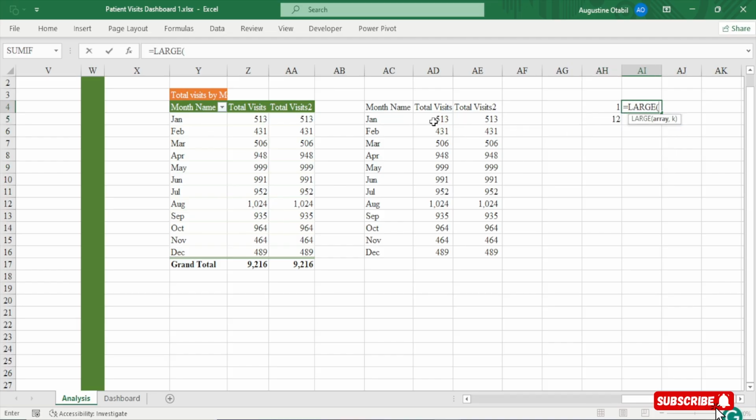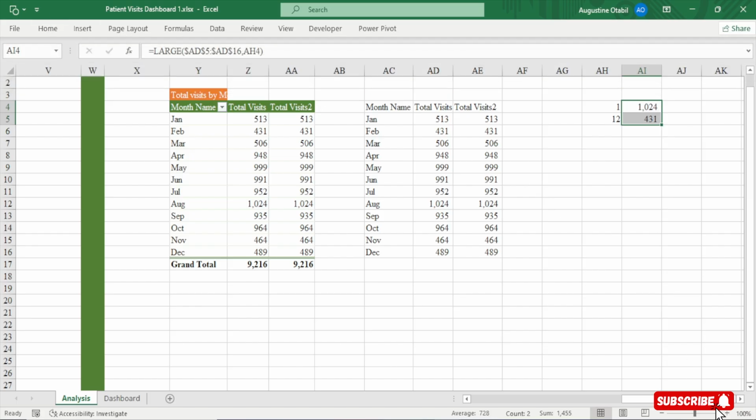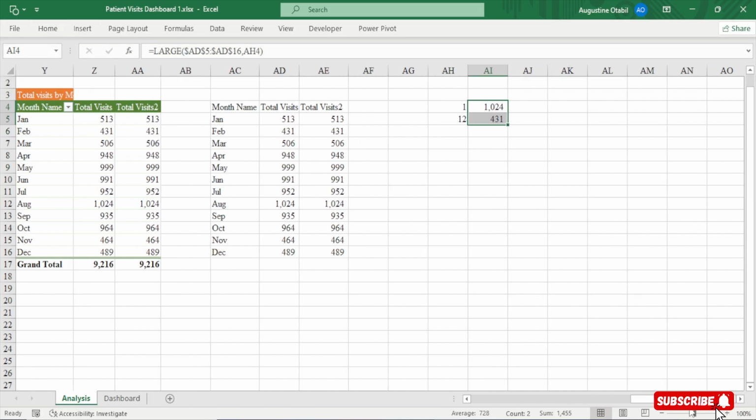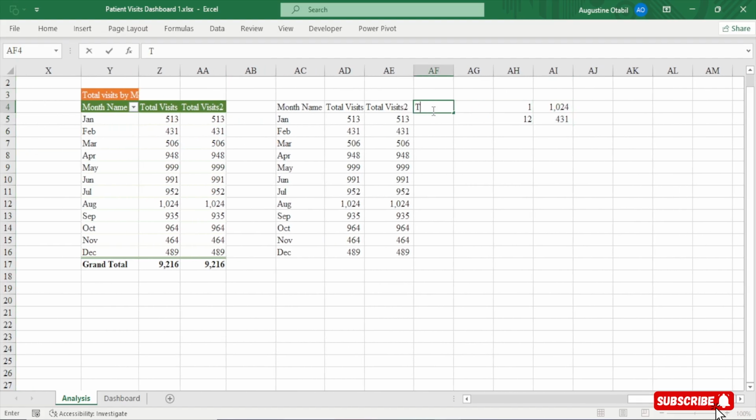So large, select this one, F4 to lock it, comma, and then select this one, close the bracket and hit enter. Perfect. So you see we are getting the same thing. I just extracted the data from the pivot table so that I will get the chart that I want. Perfect. So now we can get the top two here.